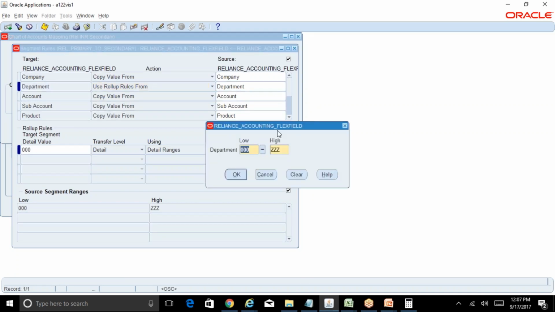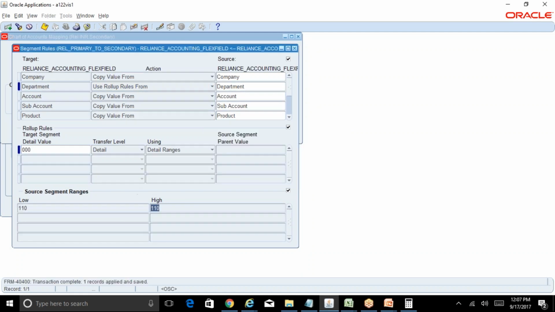One last thing I'll try to do is I specifically put the value here. So this clearly says that if my source is 110 exactly, instead of even putting a range of 00 to ZZZ, 110 is my source value. Target should be 000. This is the last try and let's check.